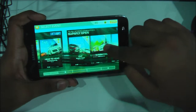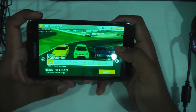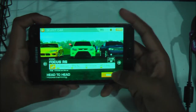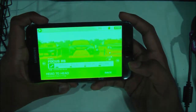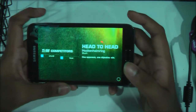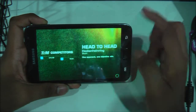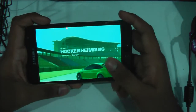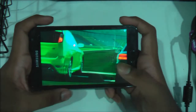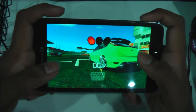So let's start with one which is simple, head to head. Okay, we use the Ford Focus and it's loading. The circuit that we're using is in Hockenheimring. Please correct me if I'm wrong, but it's in Germany. And let's start off. We are racing with this awesome looking car, so yeah.